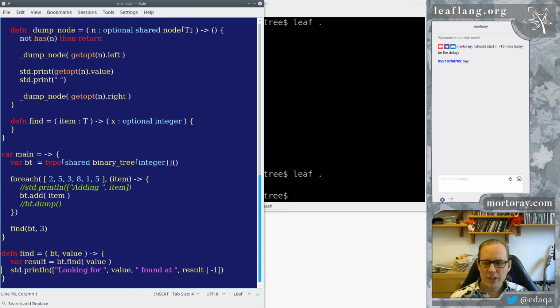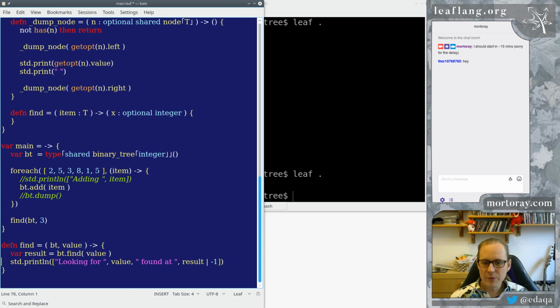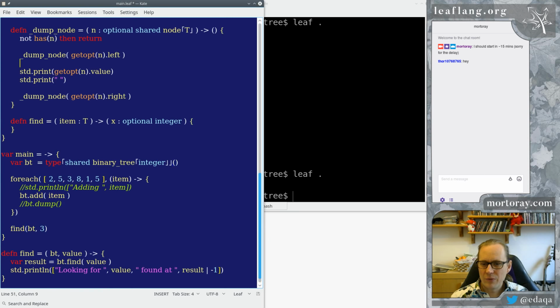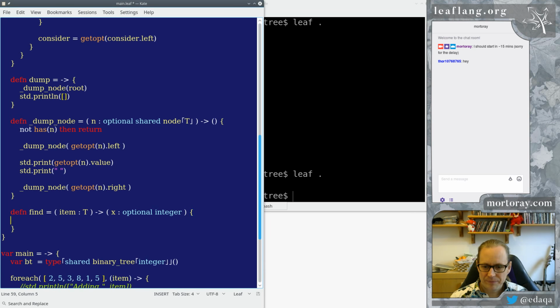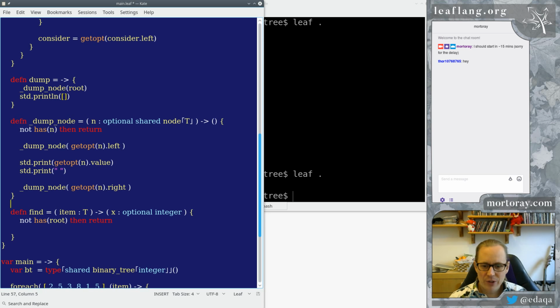The reason it says -1 is because we haven't implemented find yet. And by default, the return value is going to be unset because it's optional and we didn't give it a value. So down here, when we say standard print line, result or -1, it says, well, we don't have a result, so let's print -1 instead. Ideally, we'd print something else entirely different, but I want to show you how an optional can work there. So now we have to go through this node and look for these items. We're going to start at the consideration node again. If you don't have a root node, then you can just return, and you don't have to return a value, because the return value has a name, it's implicitly defined to its default.